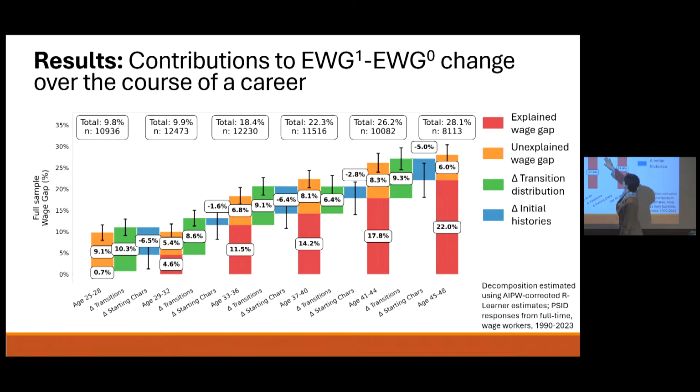So for the women, this green bar is saying that the gap is growing because women's transition distributions are different than men's transition distributions. While this part is actually shrinking the gap and working the other direction, which is the part that they were actually in upwardly mobile jobs. Okay? So hopefully this is useful to say what's really happening every single time is that the women started out with a lot of potential, but don't implement on the transitions. Okay? And you can dig into that for policy.